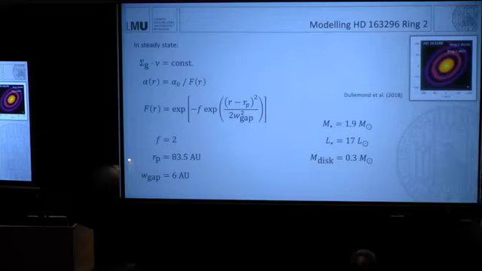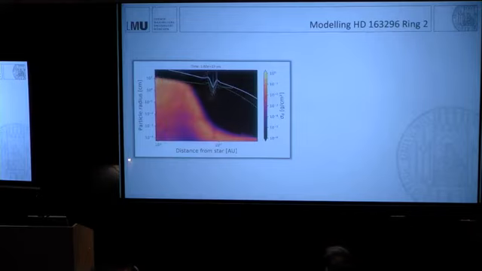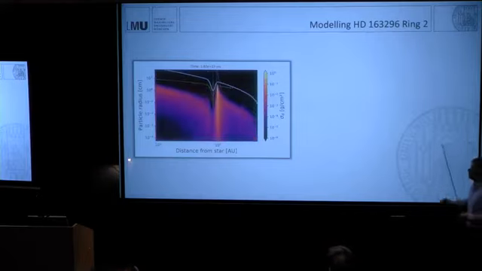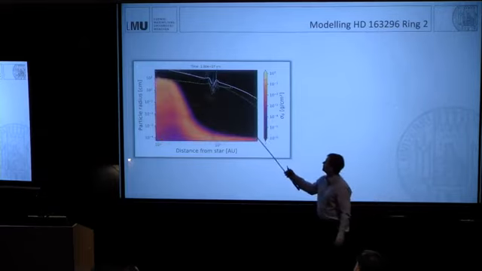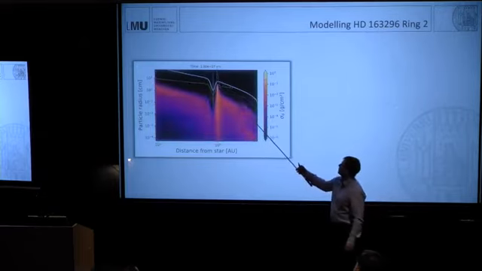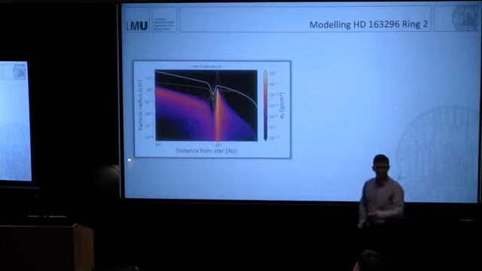The parameters of the star are here. It's like a 2 solar mass star, and the initial disk mass is about 15% of the stellar mass. Okay, and for the post-processing, we use the same opacities as in the DSHARP sample. This is how the simulation looks like. It's basically the same as before, but now we have a gap in gas that's evolving here, and at the outer edge of the gap, we have our dust trap.